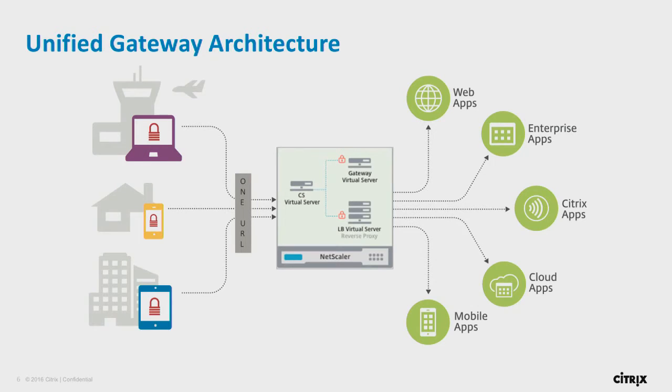So what does the architecture look like? It's pretty simple, right? Doesn't matter where you come from, any device from any location, you have a single URL, or what Citrix called the one URL access. Then you have the NetScaler that, in this case, has a context switch that is going to create 2 different access methods. You have the gateway virtual server, or you have the load balancing or reverse proxy for your internal resources. And that, in the back end, is connected to all my on-prem or in the cloud services like my web apps or my enterprise apps, my ERP system, or my regular presented applications.